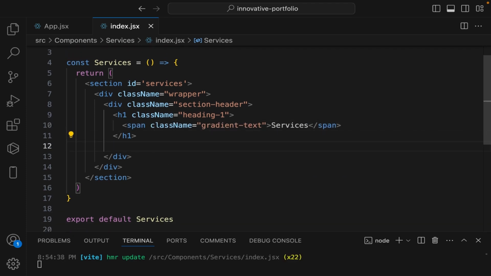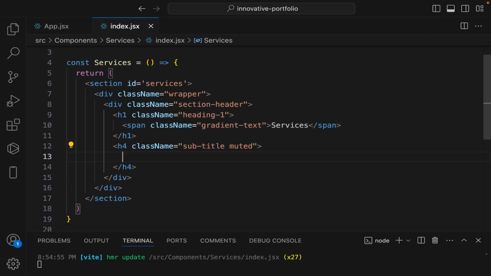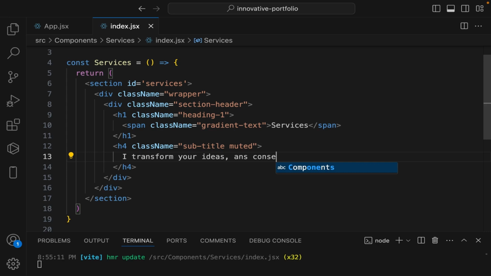And let's create h4 dot subtitle and write this text. You can write any other thing you wish to write, but I just chose to write this.